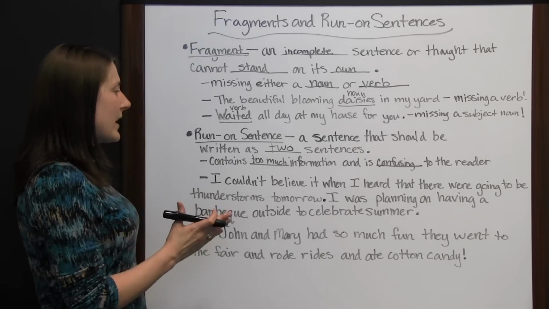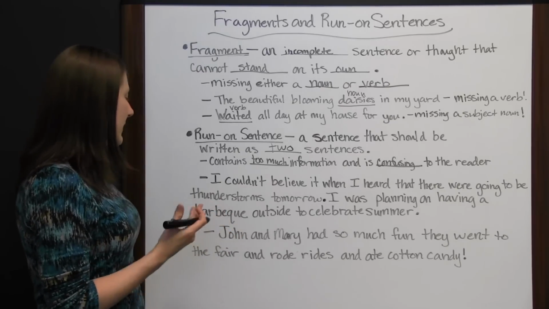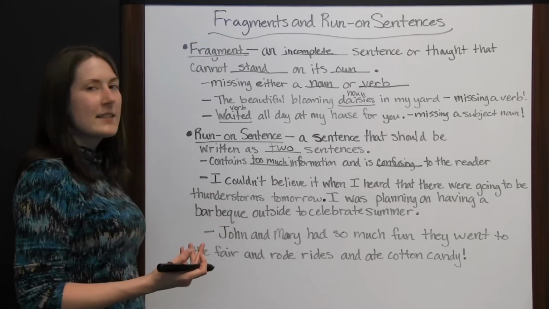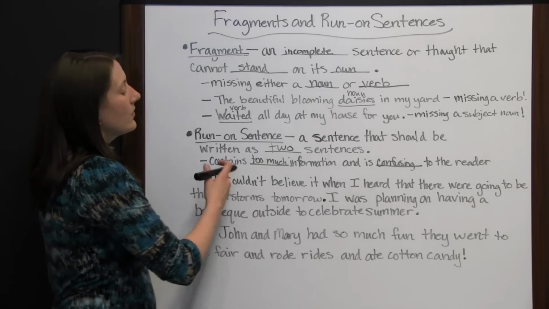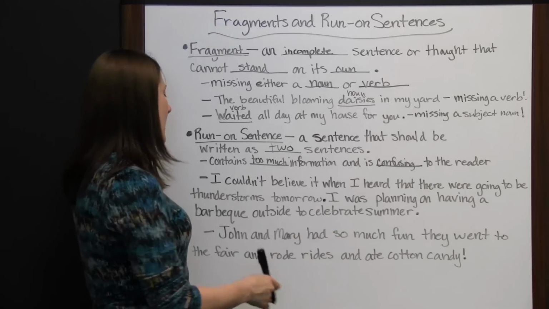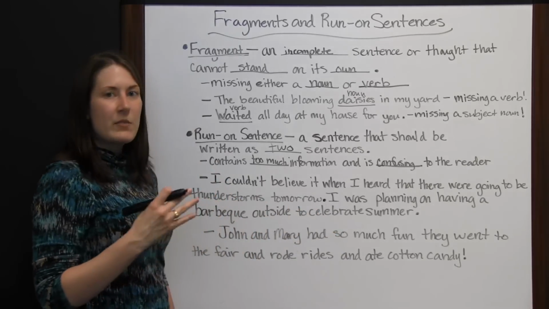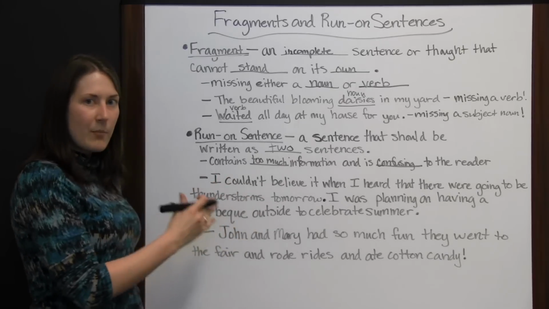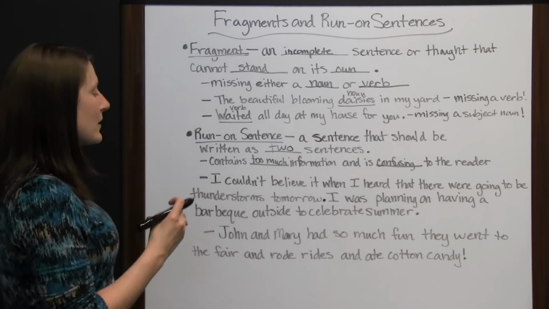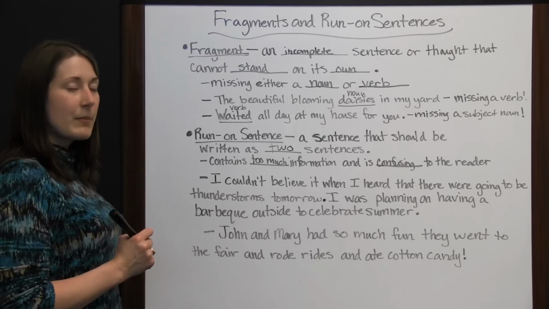I couldn't believe it when I heard that there were going to be thunderstorms tomorrow. I was planning on having a barbecue outside to celebrate summer. So now, it's not so confusing. It doesn't just run on and on and on. We didn't have so many subjects and so many verbs in one sentence. Now we've separated it out and made it easier for the reader to understand right away. Let's look at our next example.